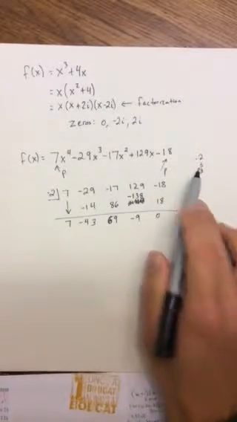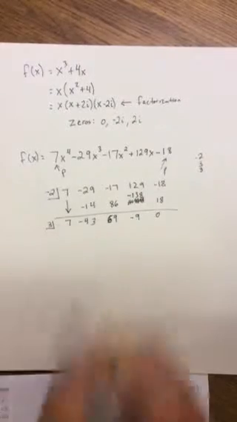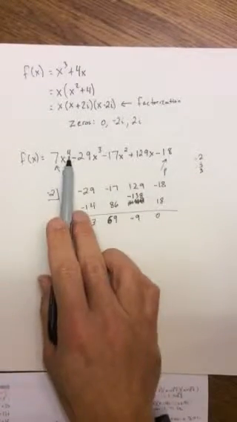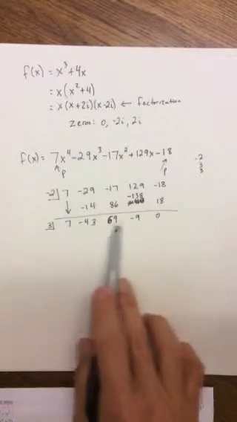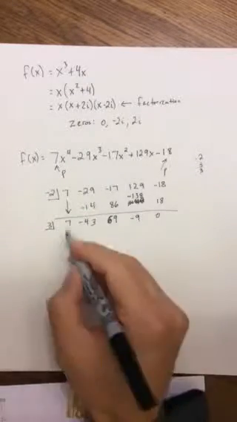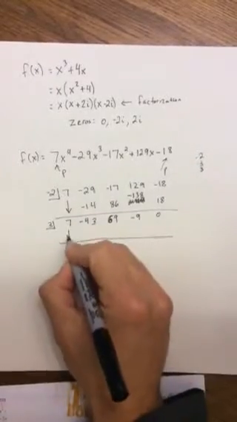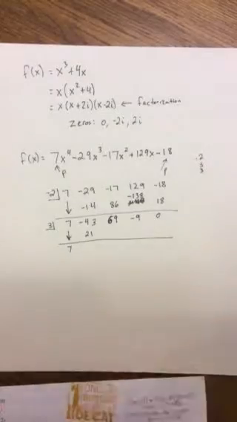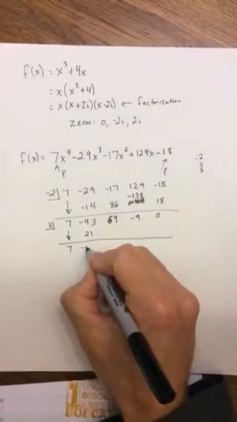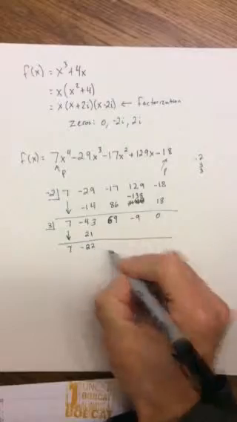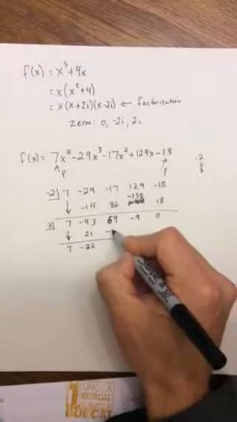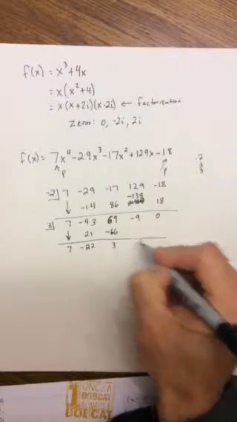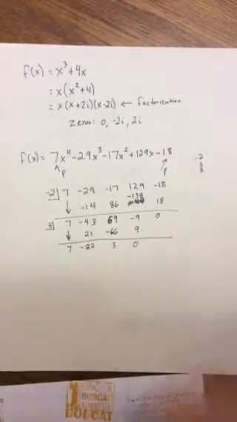Now we're going to put the number 3 on the shelf. Again, I'm going to put it off of this 3rd degree because remember, we started 4th. We divided out a factor, so we're down to a 3rd degree. Still not the best. All right. So bring the 7 down. That should be 21. That's going to be -22. That would be -66, which should leave us with 3, 9, and 0.